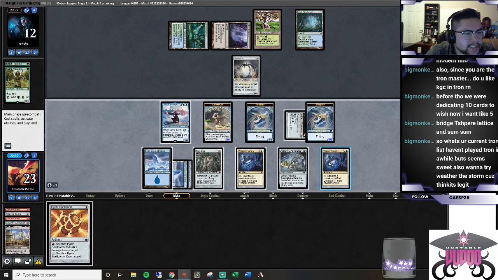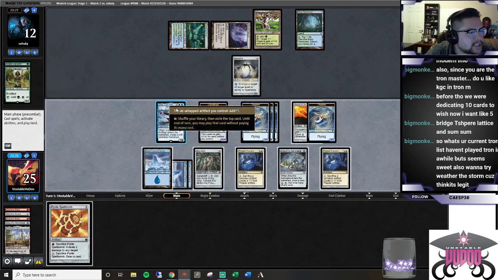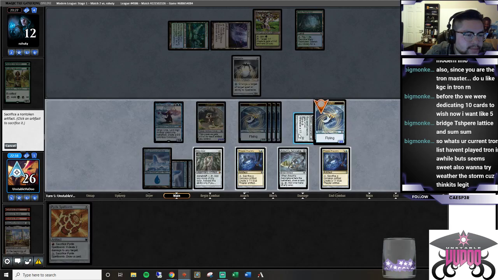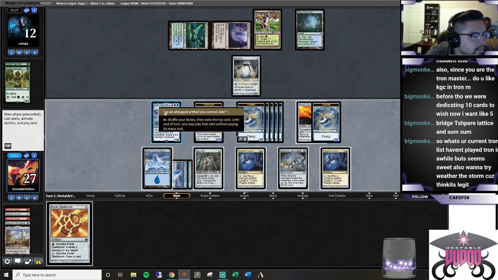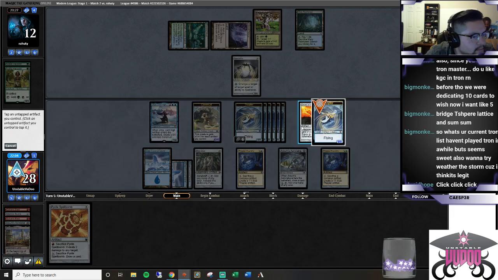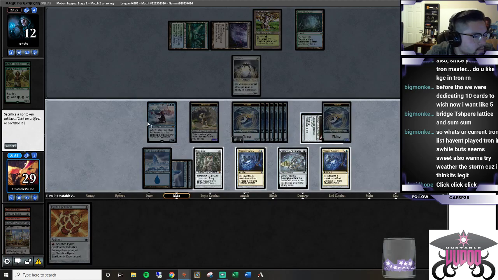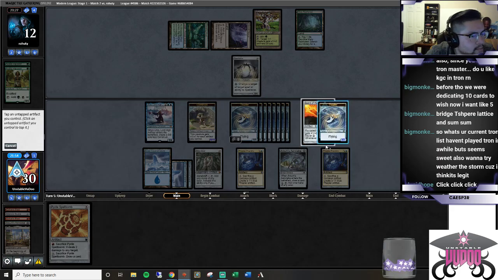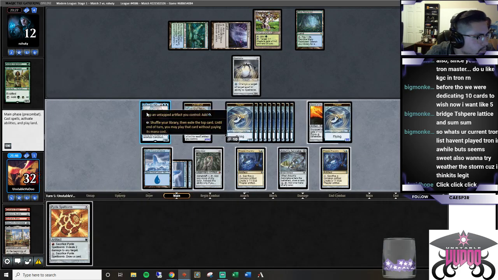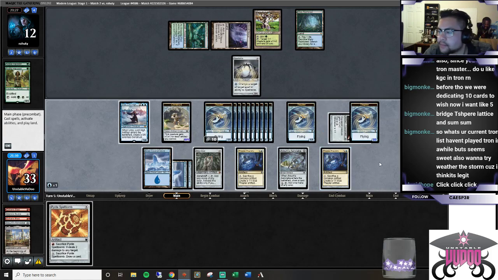I found that most players will not concede to you when you're comboing off. They simply do not care. Which is kind of annoying because we waste a bunch of time for both parties, but a whole lot of clicking. Click, click, click, click, click.